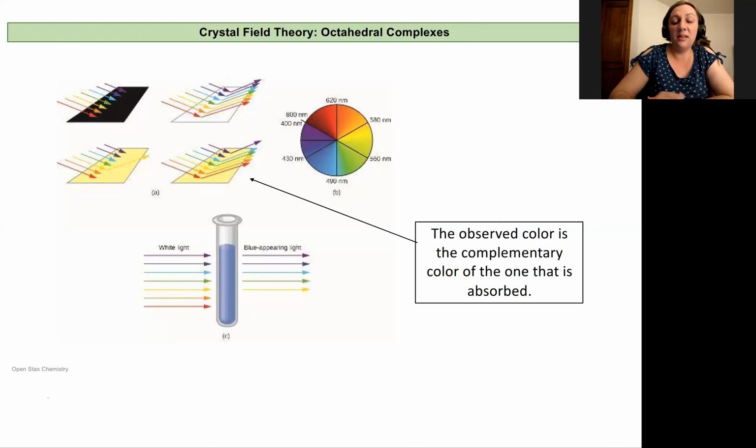Now, if it is something that actually has a color that we correspond with, something like ROY G. BIV, or in our color wheel, other than black and white, one of two things is going to be happening. Either all of the light is being absorbed and then just one wavelength or a series of wavelengths are being transmitted. So that would be this example right here. And then we're observing this wavelength of light that's coming off. Let's say that's yellow, a wavelength that corresponds with yellow light. We would observe yellow light.